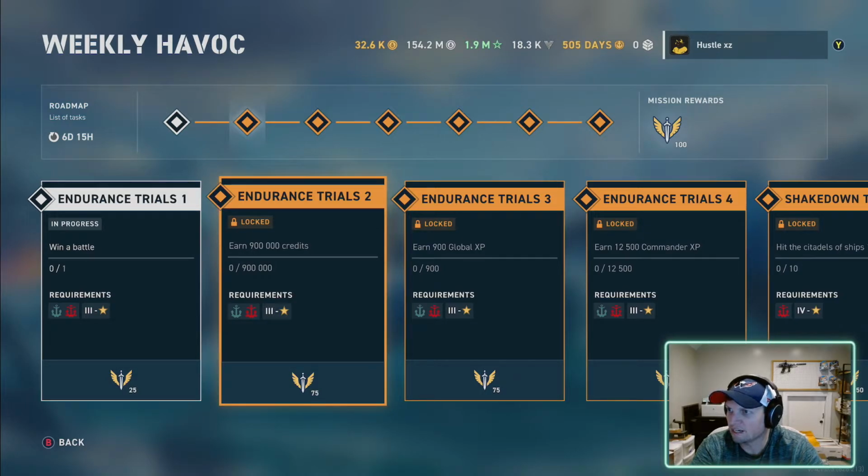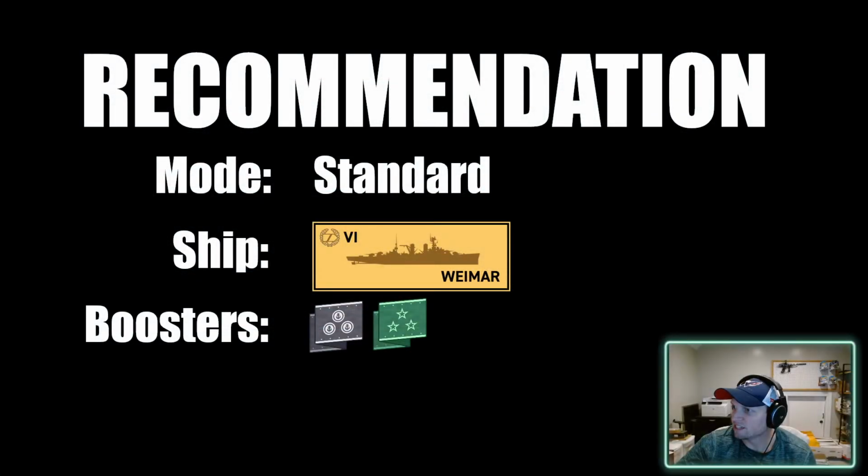Not everybody may know this, but hands down, by far, the best way to earn silver in World of Warships Legends is a tier 6 premium with an epic credit booster. My pick to do that one is going to be the tier 6 Weimar. It's the best moneymaker in the game. You could also run Belfast. Nelson is another really good premium to do this with. You will knock that out in roughly 2 games if you have a half decent game.